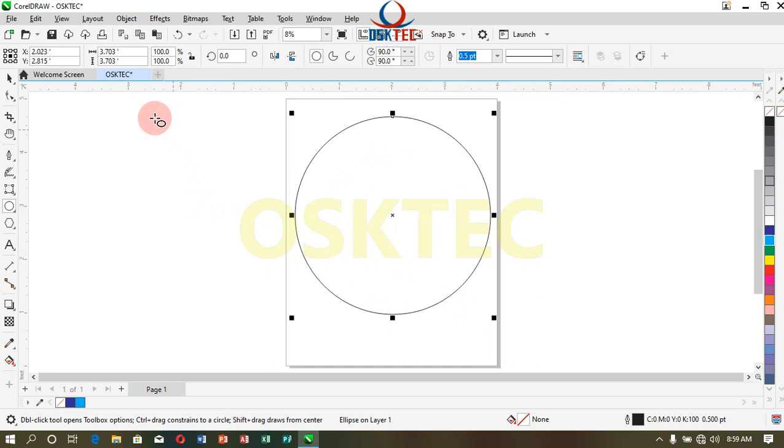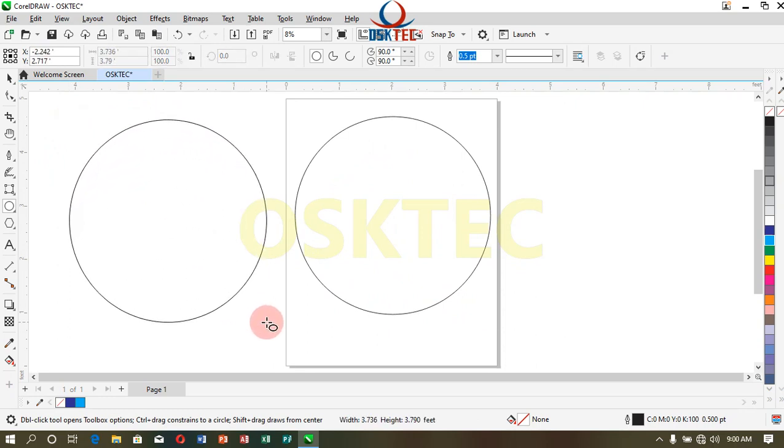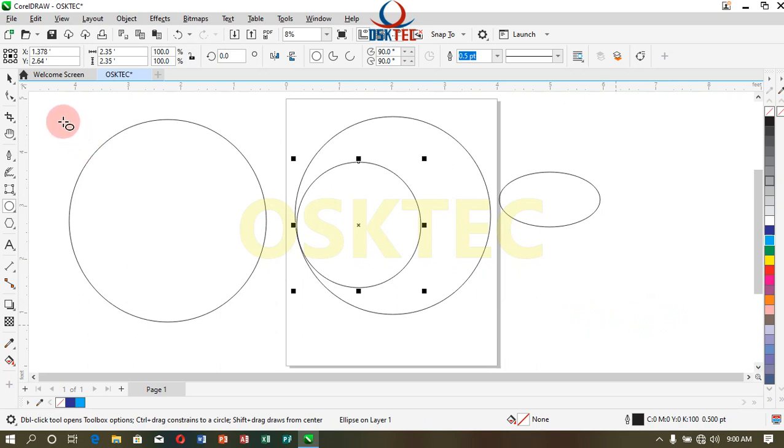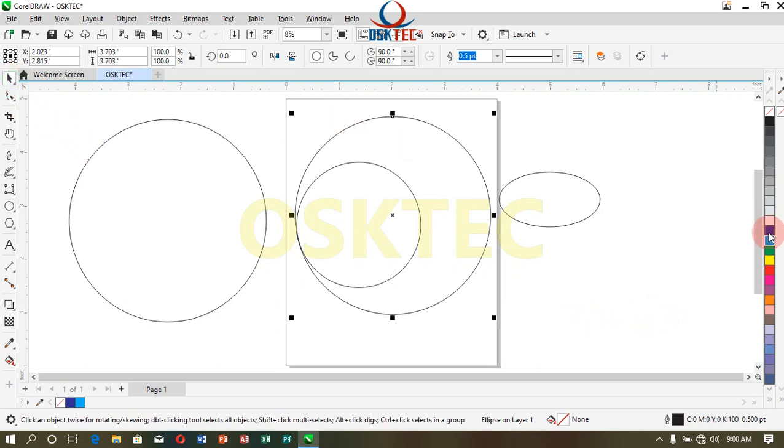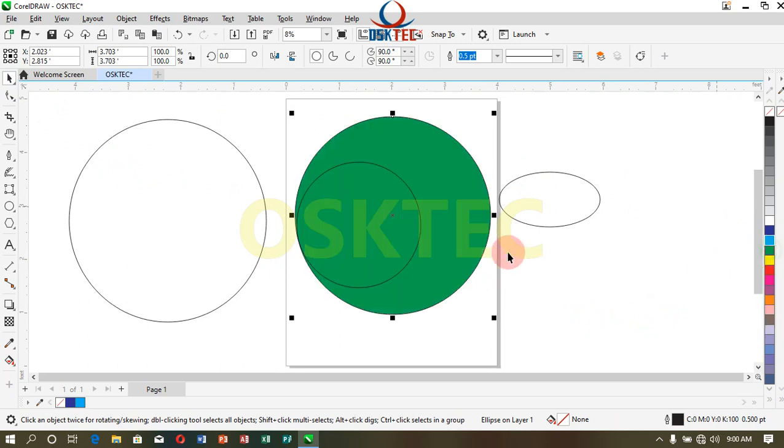Now let's just observe something. Now I leave the control key. If I use this one now, it will take me to any shape that I want to do. But if I use the control key, right, it will give me an equal shape. If I use the control key and I want to do the same thing like this one that I just did for this one, it won't work because I use the control key to hold it. Okay, so now I leave it like this. Give this one a color. Yeah. Give this one a shape, right?